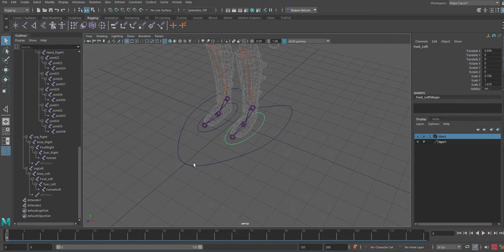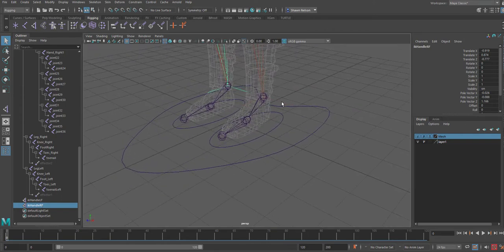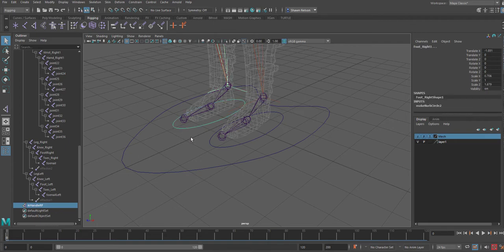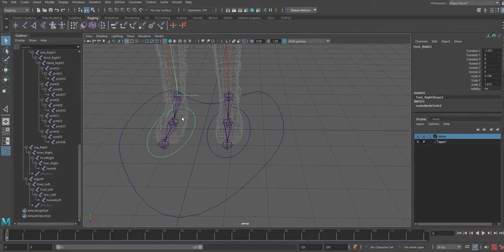Now I'm going to take these two handles and rename them. It's IK handle. I'm going to put LF for left foot, and RF for right foot. And I'm going to take this IK handle, select the child first, and parent it to this NURBS curve. So I'm going to hit P to parent. Select the IK handle, select the foot corresponding to that side and hit P, and now it becomes part of it. So if I move this, it moves the IK handle with it, right?